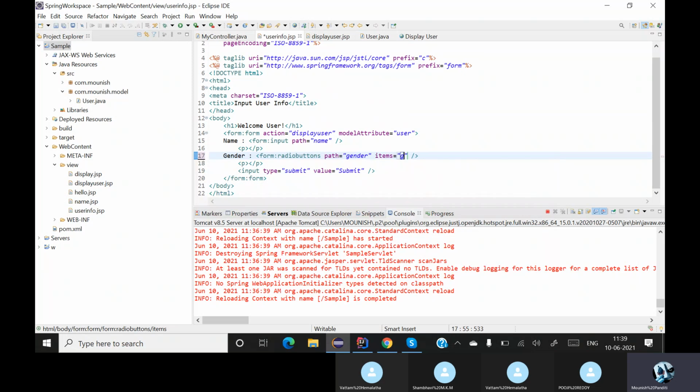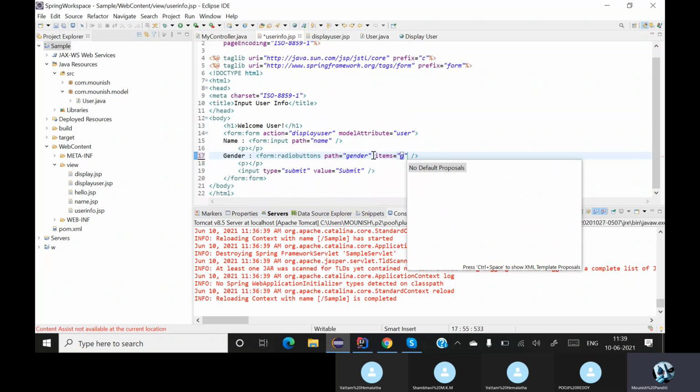So what are these items, and from where am I getting these items? Any idea from where?